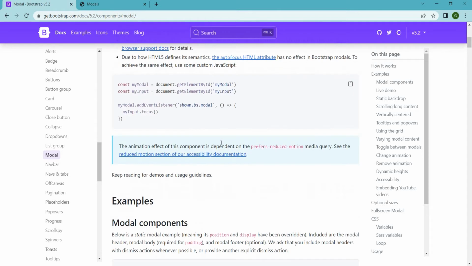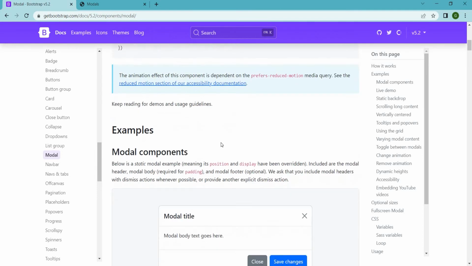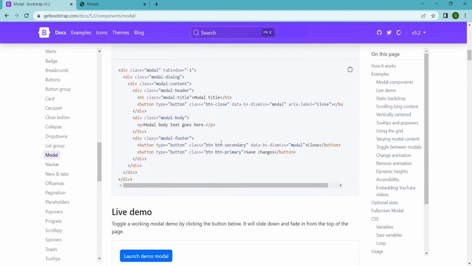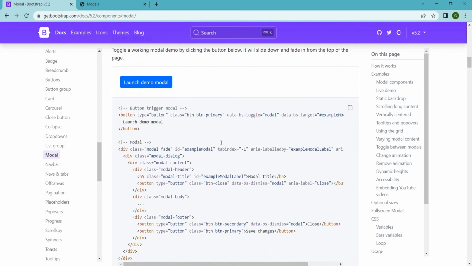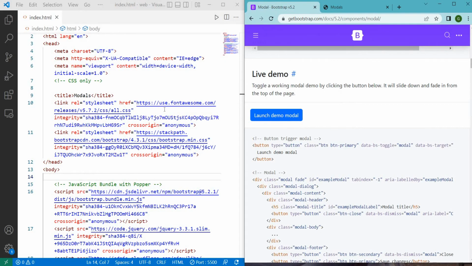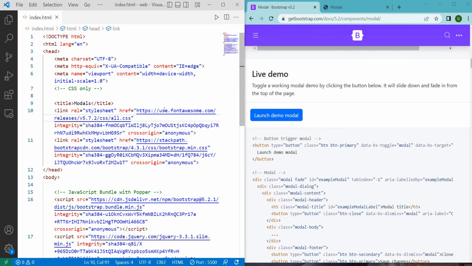So yes, you can read this section more. We will jump on to the working part. Let's see how it works. Okay, so this is my file index.html where I have included CSS and JavaScript CDNs in the first session, as I told you, to include Bootstrap in a page.